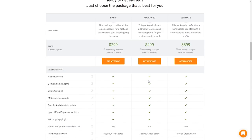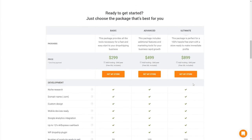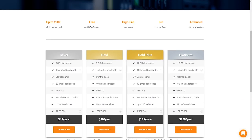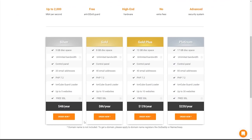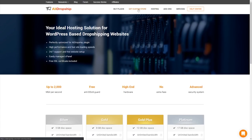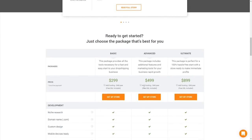When ordering a custom store, choose the package that best suits your needs. Determine if you need hosting from AliDropship — regardless, you have the option to obtain any hosting service which meets the requirements. If you decide on our hosting service, it's fully compatible with AliDropship and perfectly suits the needs of e-commerce projects.